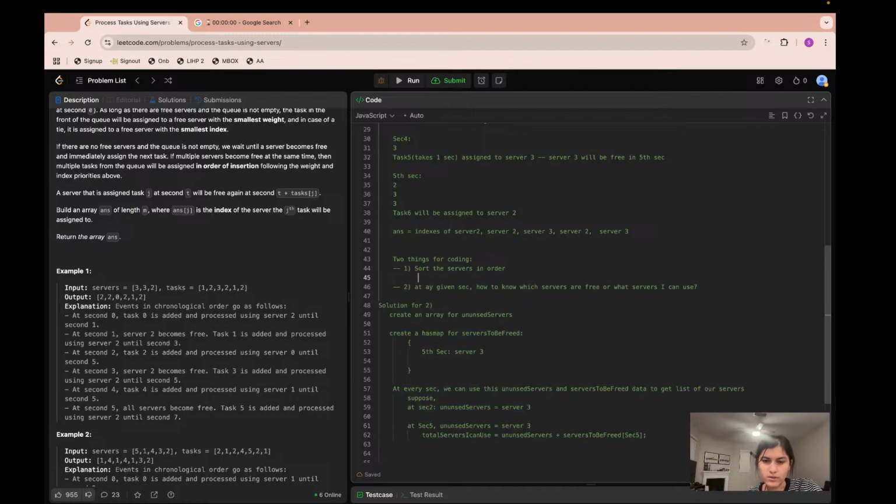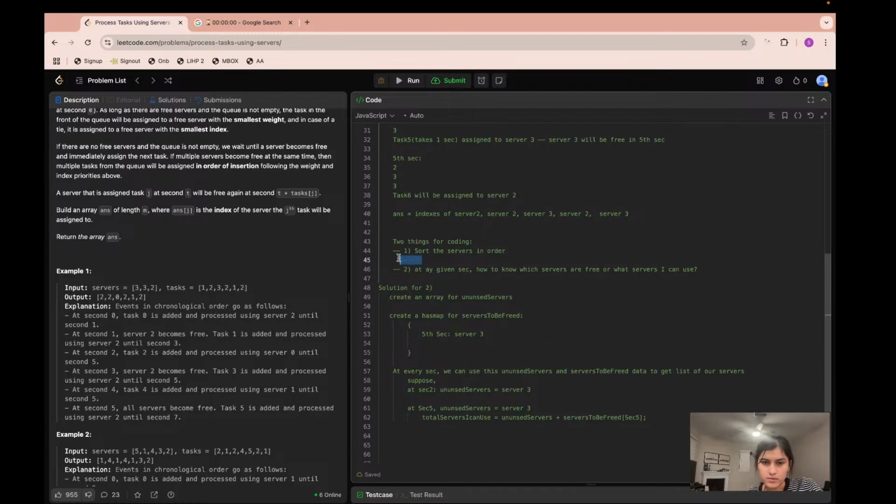But suppose I have all the servers, then how do I know which server to use? I think we need to give weight to all the servers in the beginning only.